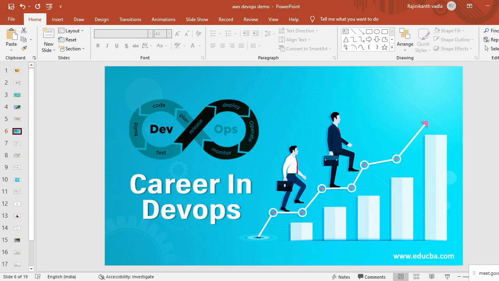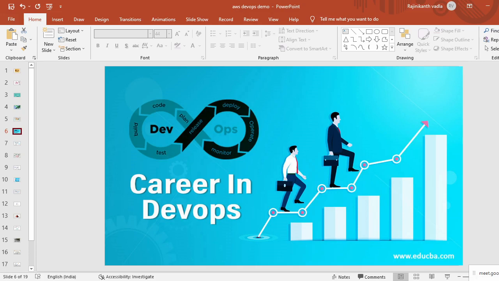Sir, are there jobs in the market for a freshers to enter this domain? Yes, there are some openings for freshers also. L3 companies will also hire freshers because they will train them and keep them in the project.